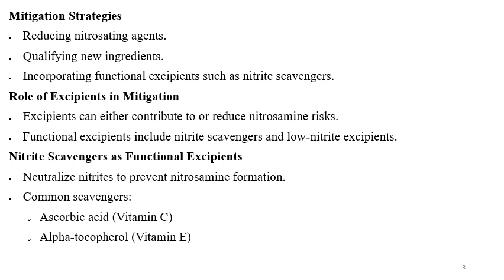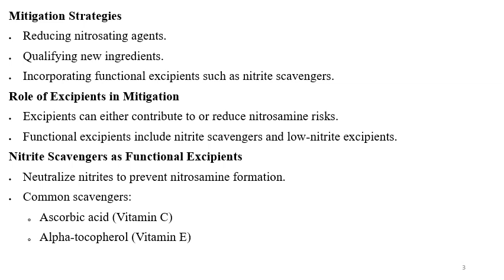What is the role of excipients in nitrosamine mitigation? Excipients can either contribute to or reduce the nitrosamine risk. Sometimes nitrosating agents may be present in the excipients, which may lead to formation of nitrosamine impurities. Also, some excipients can reduce nitrosamine impurity formation. Functional excipients include nitrite scavengers and low nitrite excipients. If you have the risk of nitrosamine impurities, you can go for low nitrite excipients. These are generally known as LN grade excipients, that is, low nitrite grade excipients.